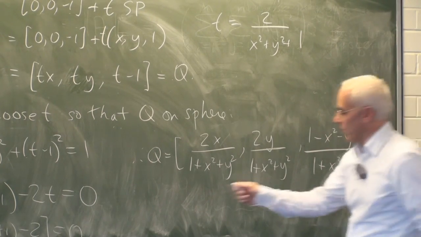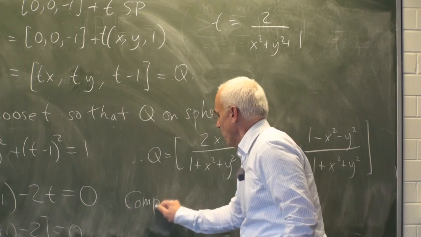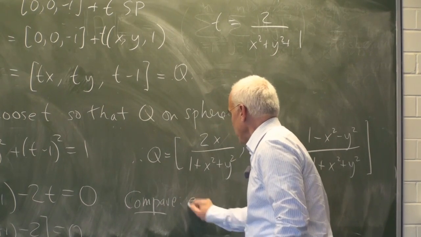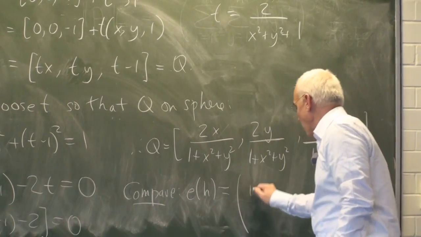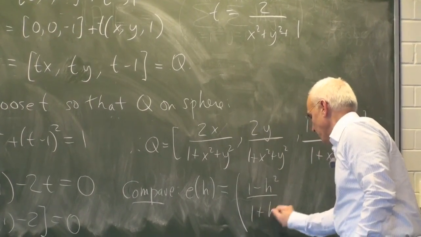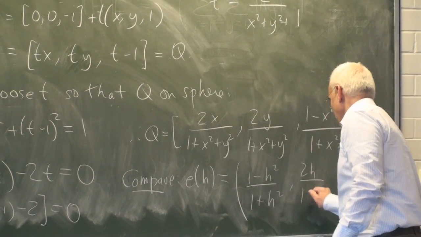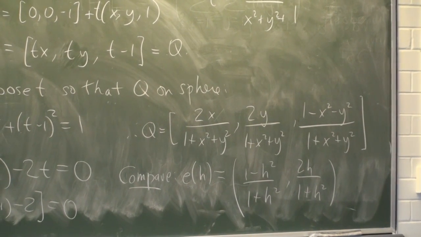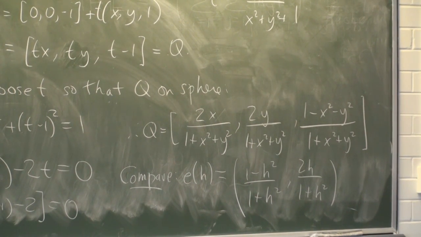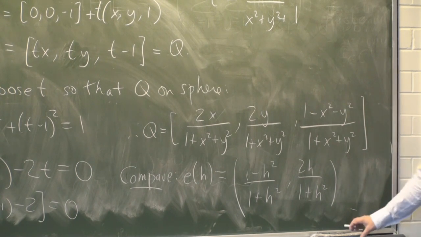And we should compare this with our formula for the circle. Compare with, I remind you, that E of h, when we were parametrizing the circle, the formula that we got was 1 minus h squared over 1 plus h squared and 2h over 1 plus h squared. I didn't actually derive that, but you can kind of see that it's very similar to this, except that now the z coordinate is sort of playing the role that the x coordinate was playing before. It's the way we've oriented things, to be looking upwards instead of looking to the right.